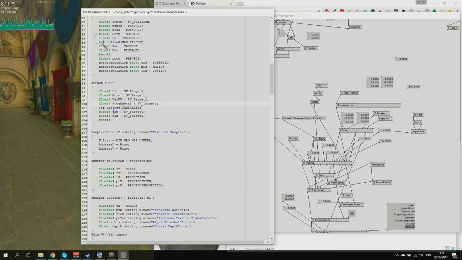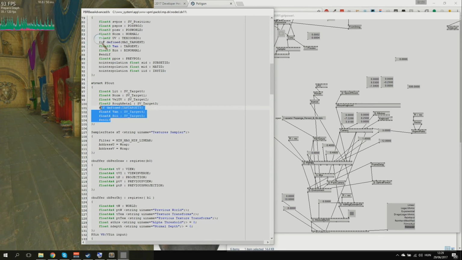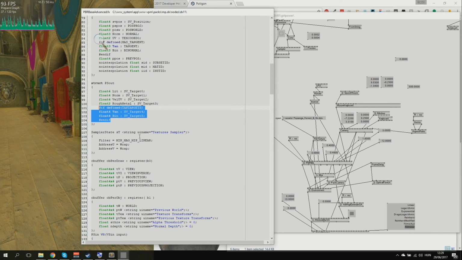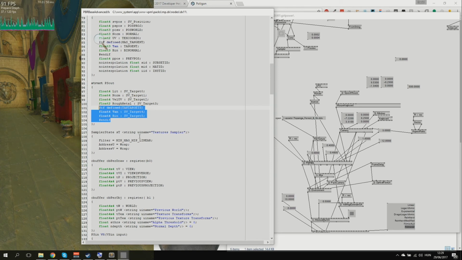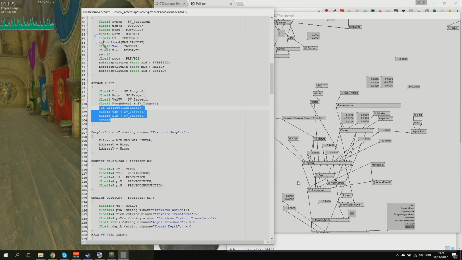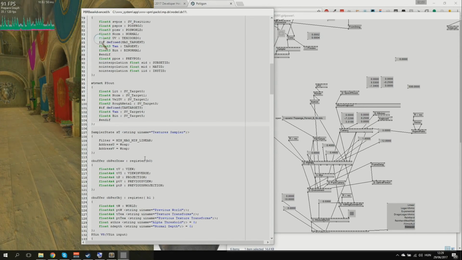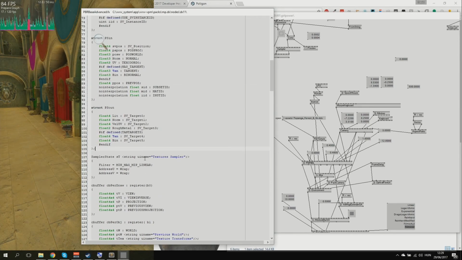And there is another version of PBR IBL which is currently not working, which would support anisotropic lighting as well with environment maps, if anyone would need it.